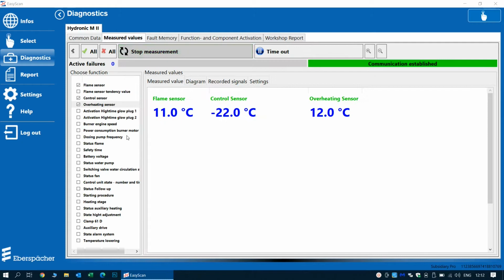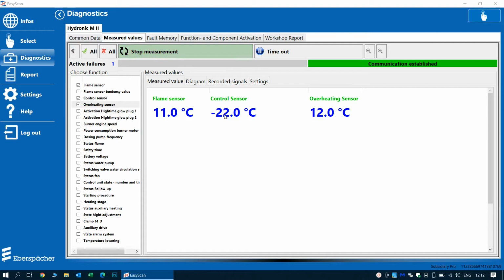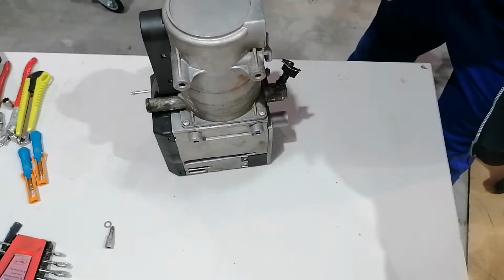And immediately we can see that the control sensor is showing minus 22 degrees and the overheating sensor 12 degrees. So this difference actually does not exist. And also we can see that this error will come back even after we delete it. So we know we have some kind of problem here. So we will start to open up the heater to see if anything obvious comes to our attention as to why this error is reported.